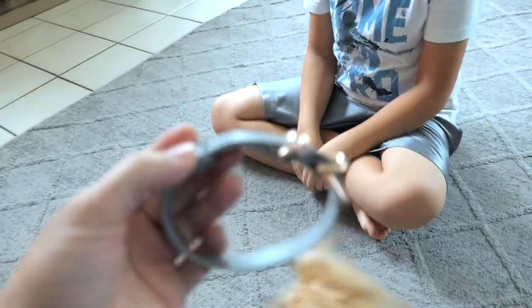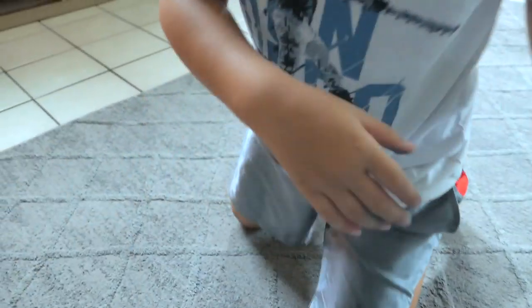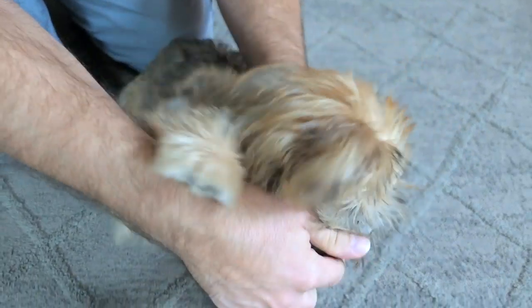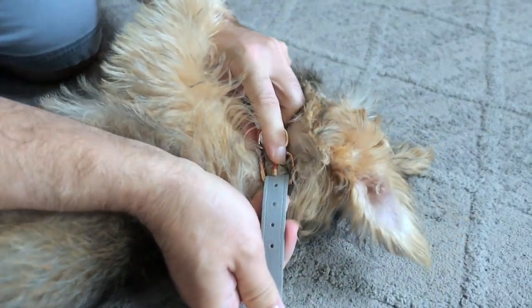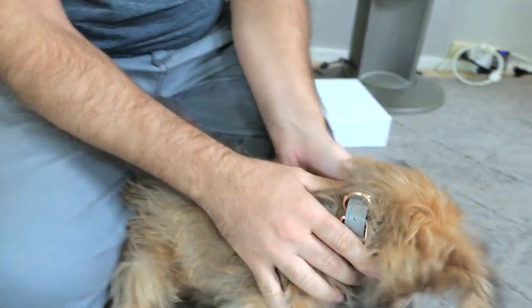Sparky, let it go. All right, so the first thing we need to do is put this collar on him. Marcus, you want to put it on, or do you want to hold the camera? I guess I'll hold the camera. All right, let's get this collar on him. He's not used to a collar, so this might be an issue. Yeah, we had another collar for him, but it was too big — he always gets it in his mouth. So we're gonna go to the shortest part. You can see guys the collar is right here, and it's looking pretty good. We're almost on the last dot so he's got plenty of room here. Hopefully he shouldn't be able to get that in his mouth.